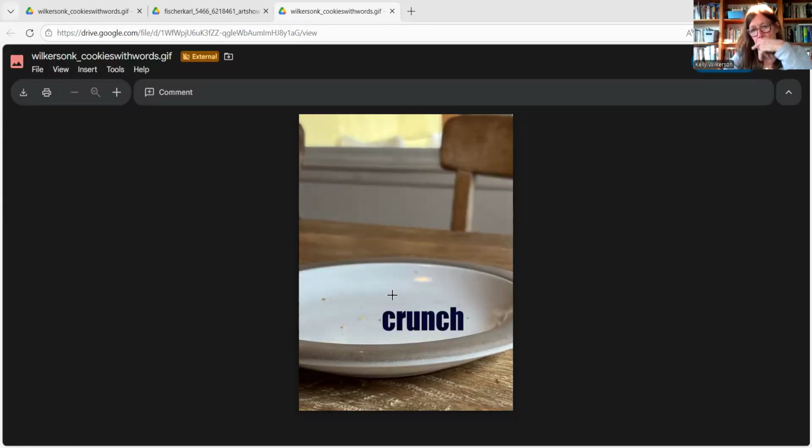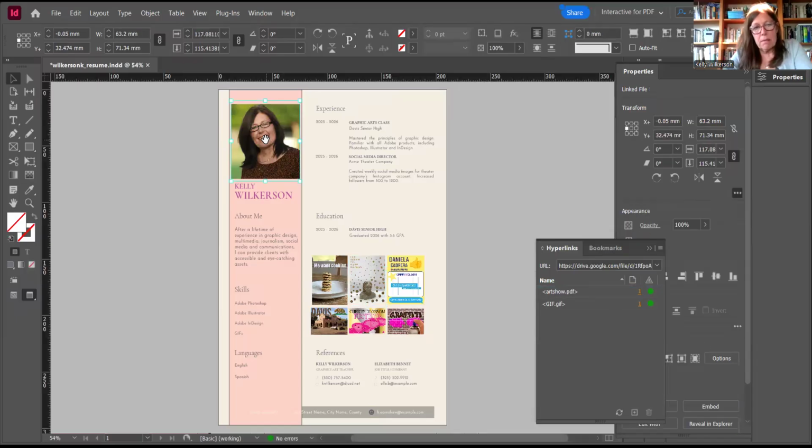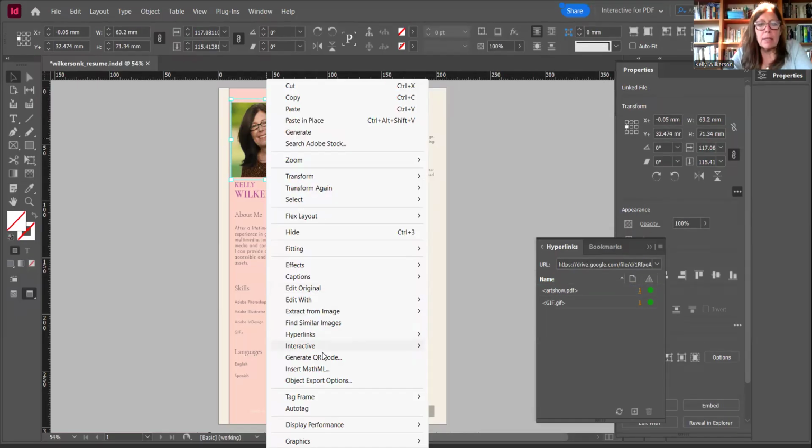I wanted to show you one more thing. Did you see that on the resume, it kind of didn't look sharp? It was a little pixelated. So I'm going to show you one thing that I should have done with InDesign, and that is this. With this one, right-click it, go to Display Performance, and then click High Quality Display. Okay, same with this.